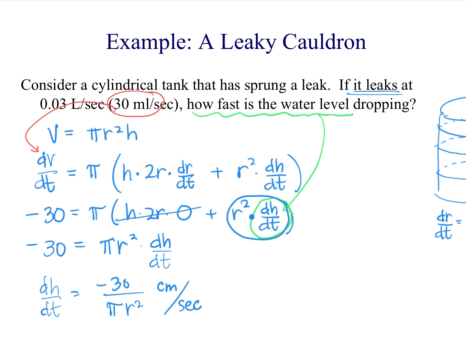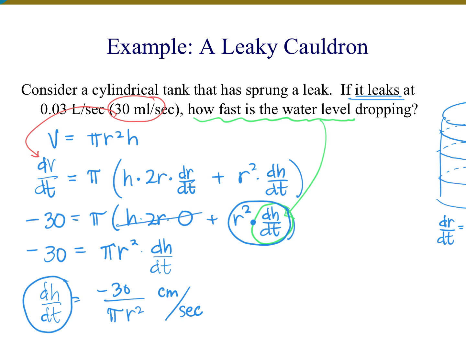Does it matter where we put the unit, or do you want it on the left side or right side? Typically it would go after the expression. The answer is negative 30 over pi r squared centimeters per second. And how is pi r squared seconds? Pi r squared is not seconds. It's the numerator and denominator of what you're expressing, not of what you get. Because when I have a radius to plug in, I'm going to get an actual number.